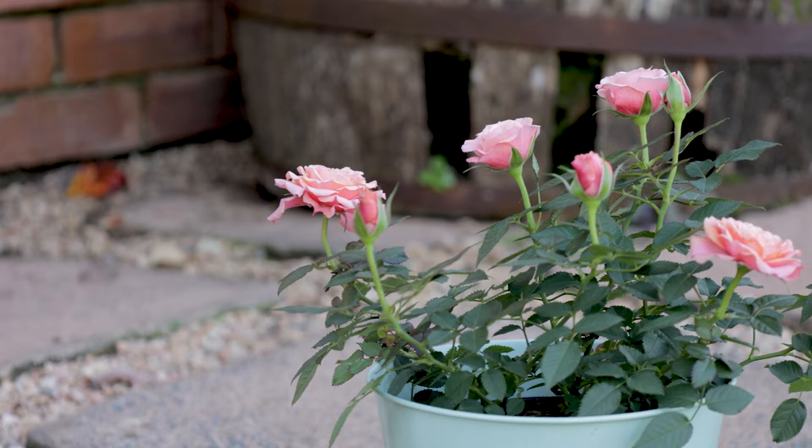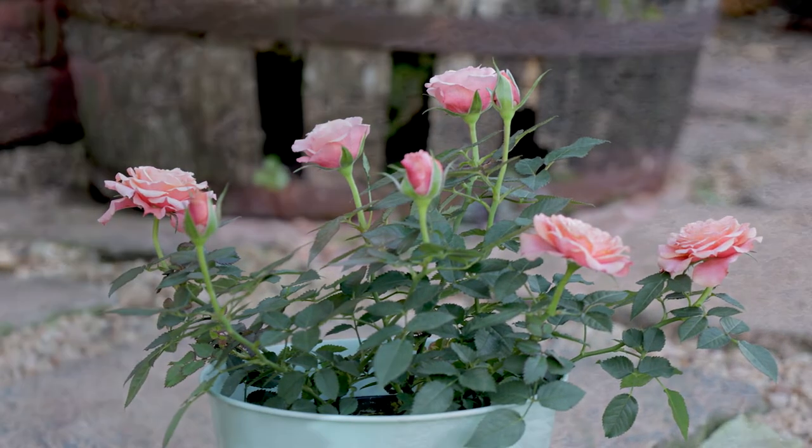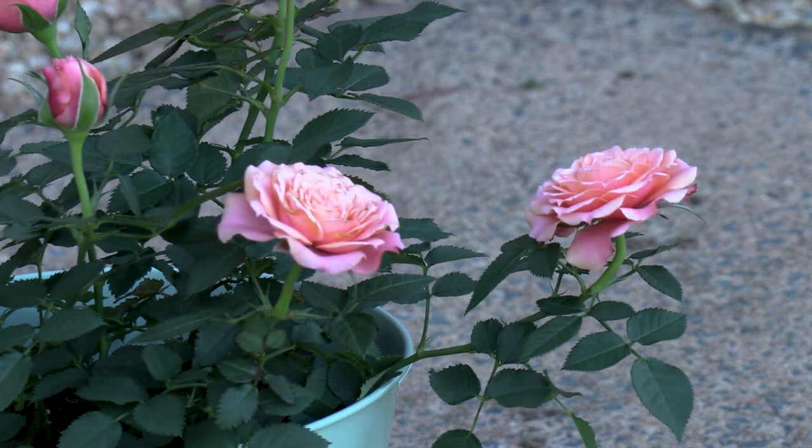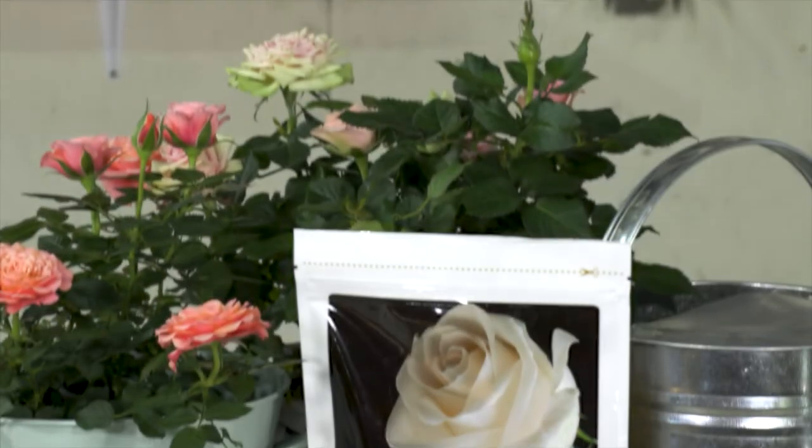When roses look good they are amazing, but when they look bad they look terrible. So how on earth do you keep them in tip-top shape, except of course during sleep time — June and July — when they get the hard pruning, which is really important in order to regenerate the growth for the following season.